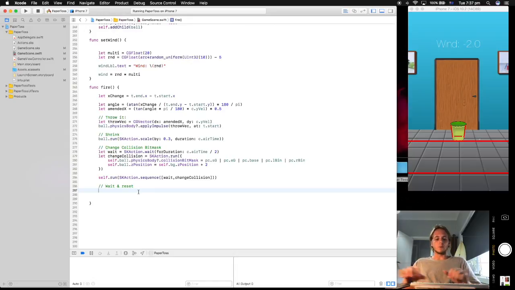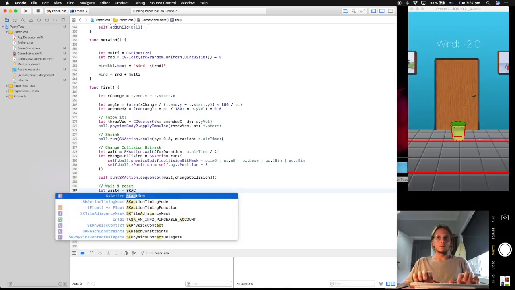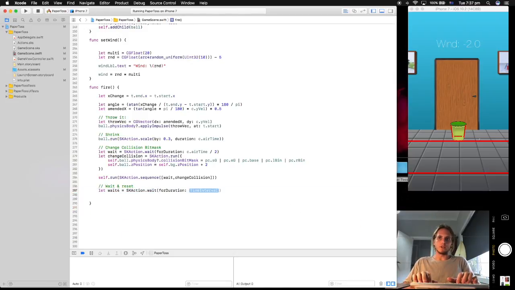So wait and reset: we want to let wait equal SKAction.wait for duration of 4 seconds. And then we're going to say let reset equal SKAction.run block.